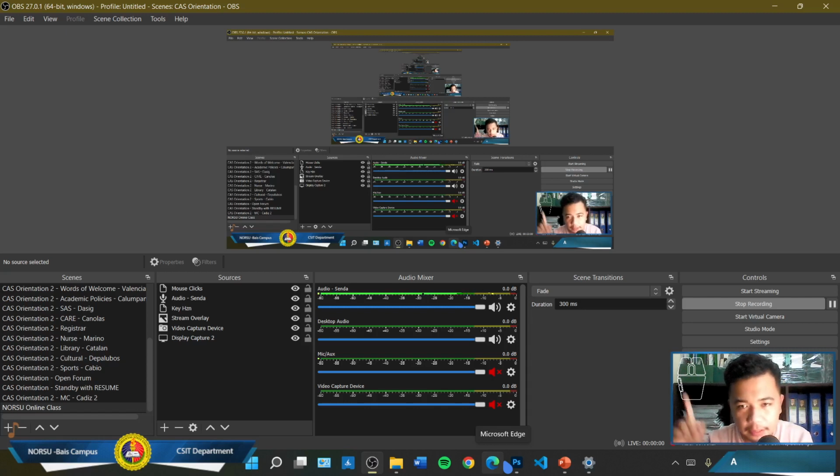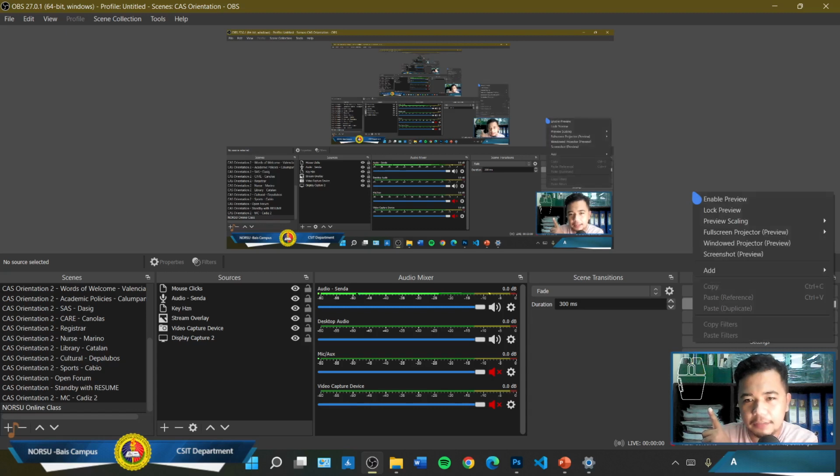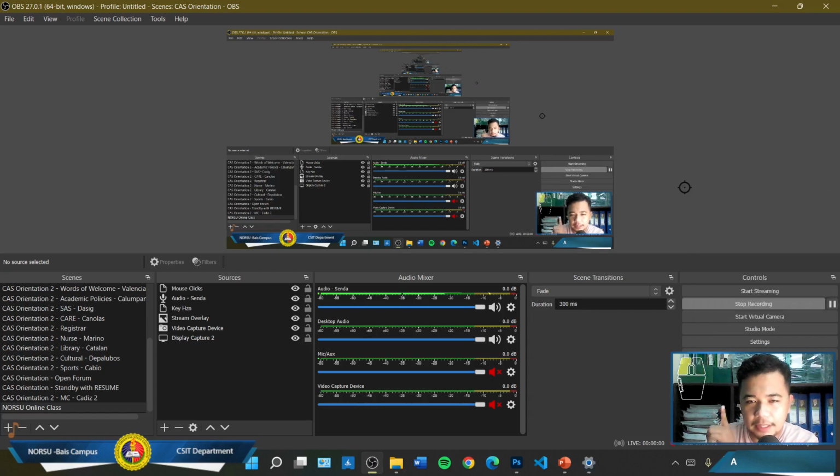And another thing, on the right side right here is a picture of a mouse. It will allow me to show you which part of the mouse I click, maybe either the right or left click. For example, if I use the left click, it will be highlighted, and if I use the right click, the right click will be highlighted.